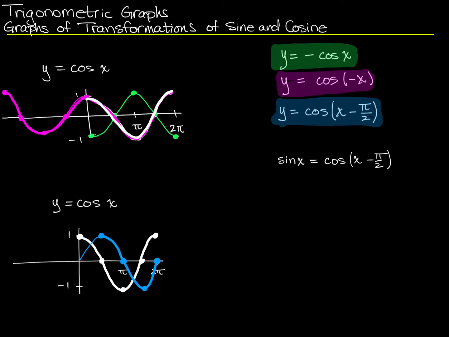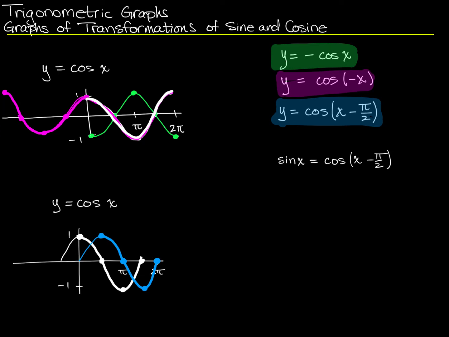Those graphs are actually the same, which means that the sine is just a shift of the cosine graph. They have the same shape. Remember, this one actually came up here. And in fact, I can take my cosine graph and continue it as well if I want to, and then cut that one off. I don't really need to cut them off, but it makes it easier to see. That's now just a sine graph.